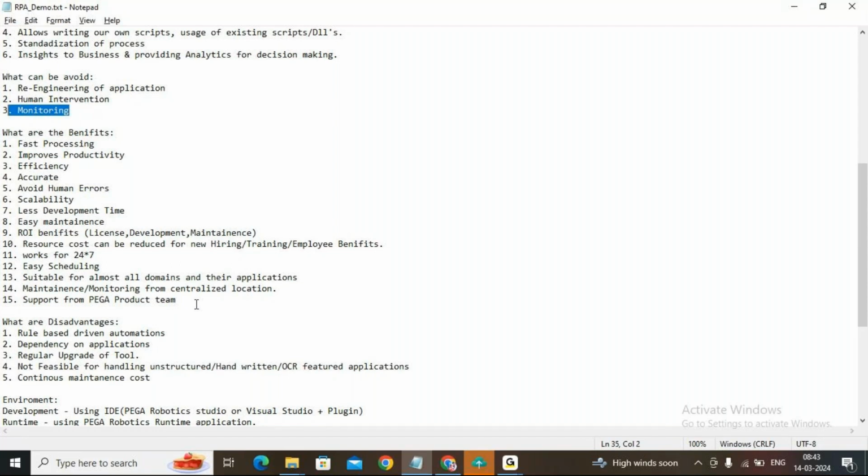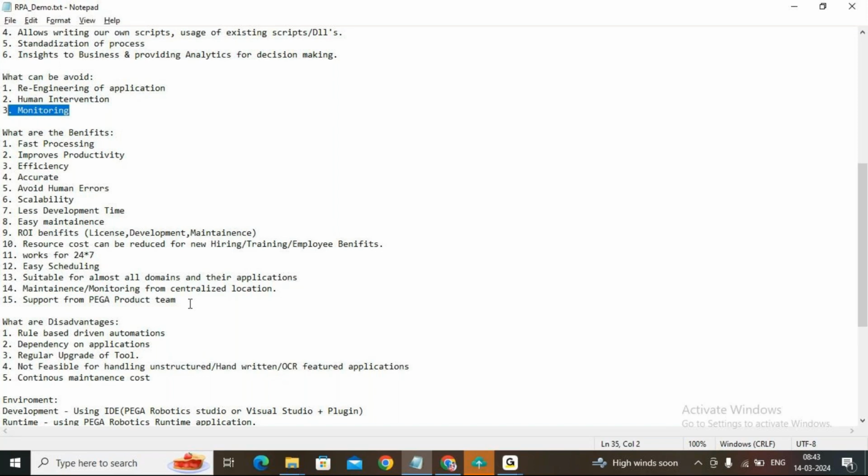Why I said fast processing: whenever a human is doing a particular task, he'll work for 8 hours, and he'll spend 8 hours to perform all actions that are assigned to him, right? In those 8 hours, the person is doing the same amount of work, the same volume.